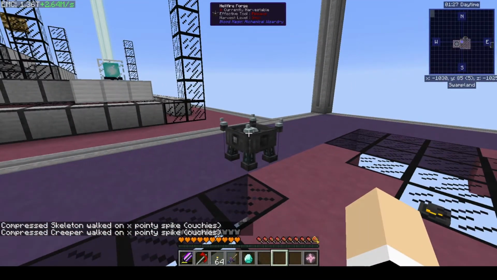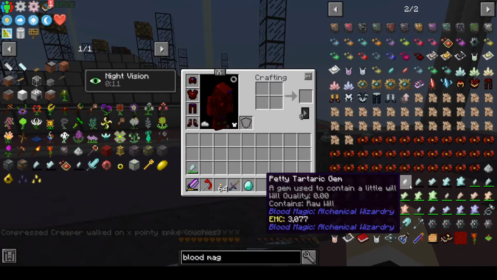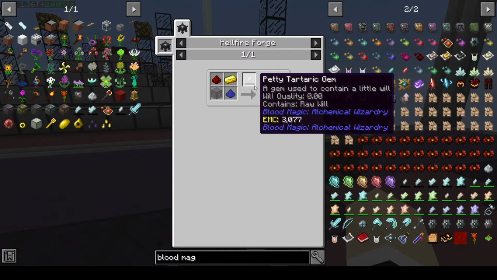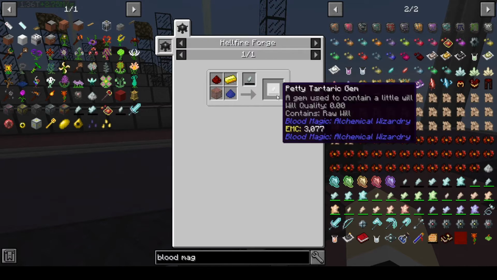So then you make a Hellfire Forge, and with that you can make a petty tartar gem. So you can put a demonic will in there. It's a minimum of 1 will, and it'll use 1 will. So you'll have to have one that's at least over 1. And this is the recipe. You'll need to actually make 2 of these. You're always going to need 2 of them.